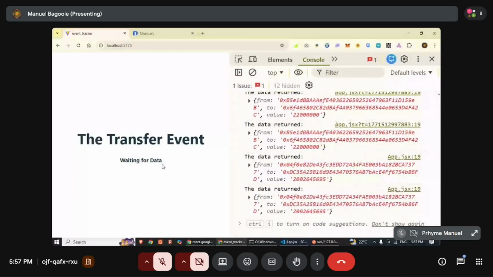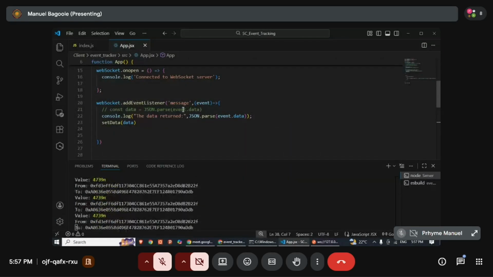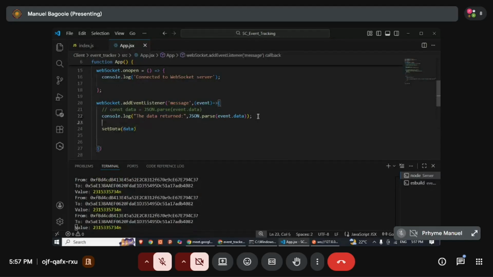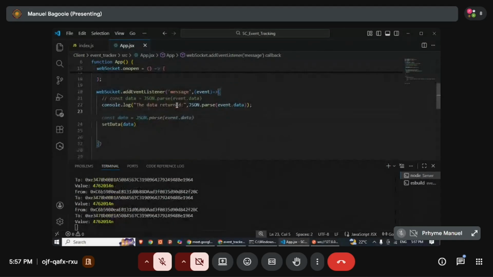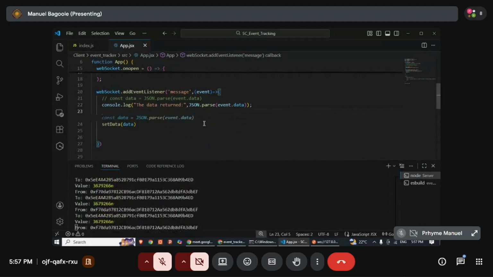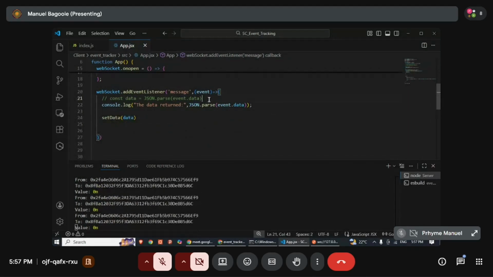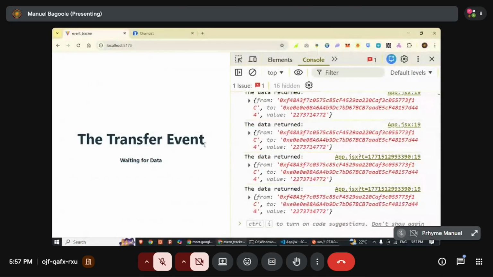It's still displaying waiting for data. Why is that so? When I receive the message, I modify the state of the state variable here. That's ideally what I'm doing. I had not defined data. Sorry, I hadn't defined data. So does it work now?